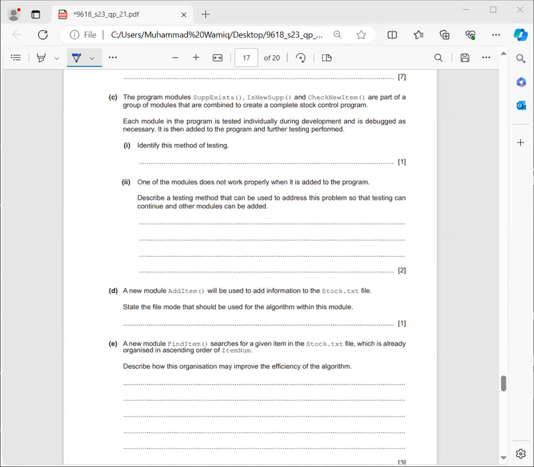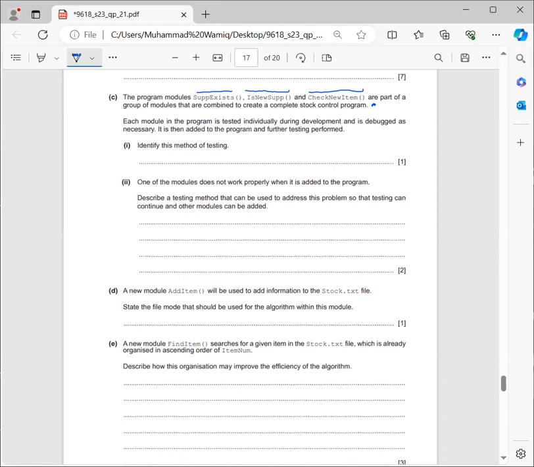The C part says that the program modules supply exist, is new supply, and check new item are a part of a group of modules that are combined to create a complete stock program. Each module in the program is tested individually during development and is debugged as necessary and is then added to the program, and further testing is performed.